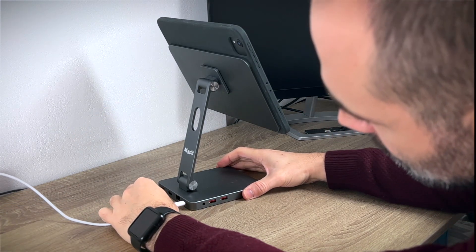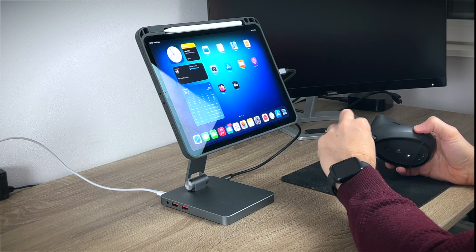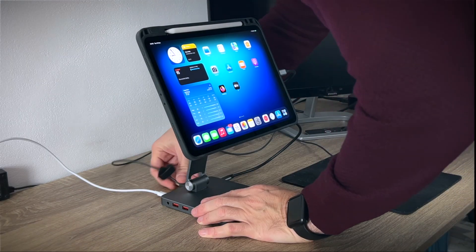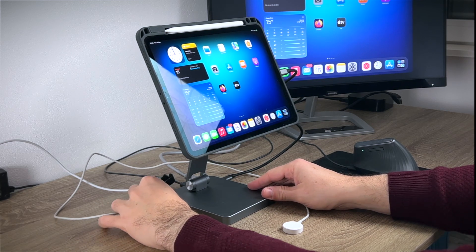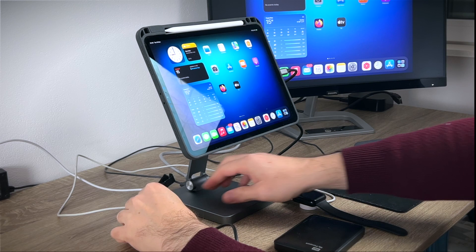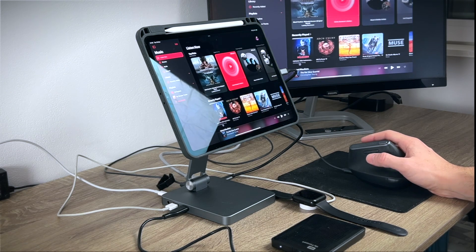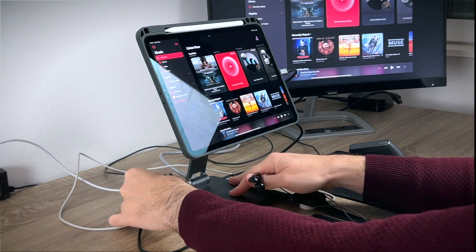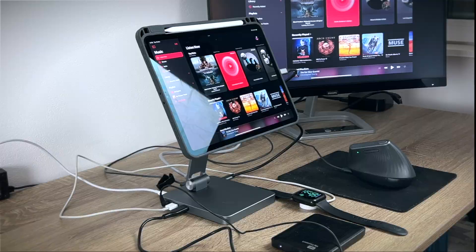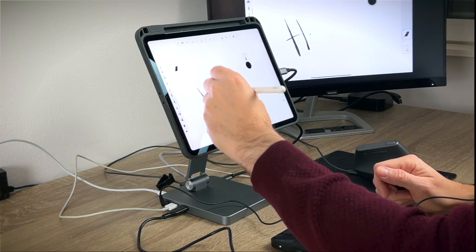To the second USB-C port I connected my iPad Pro just to let the juice flow. My Logitech vertical mouse, which I normally use in Bluetooth mode, I plugged in via USB and as expected it worked just fine. I also included an external display via HDMI. Apple Watch charging was a great opportunity to utilize another USB-A port, while my external drive was successfully attached to the last one. I plugged in my headphones into the headphone jack — using it on a modern iPad brings back some memories. The sound was great, and the hub really turned my iPad into a fully fledged computer.